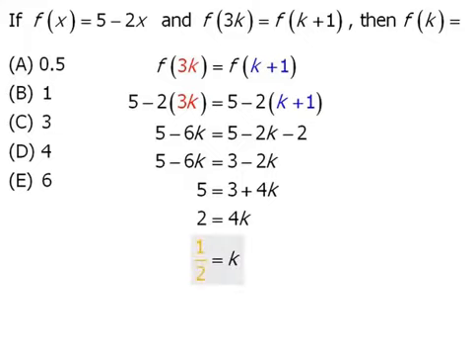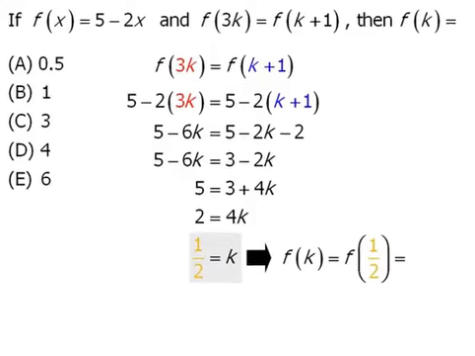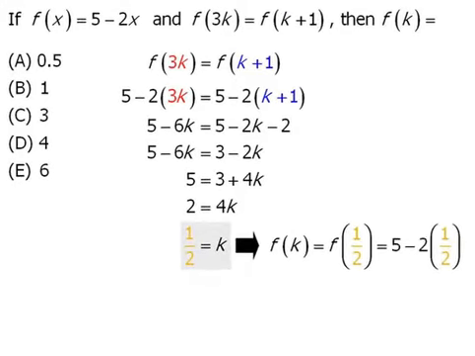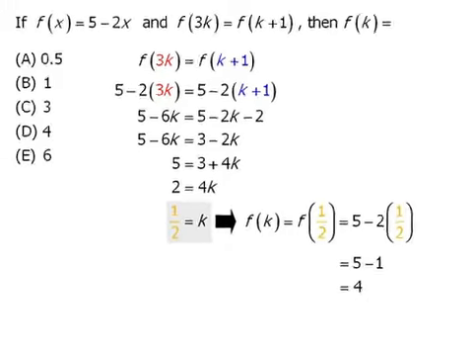Now keep in mind that our goal here is not to find the value of k, our goal is to find the value of f of k. So we'll now plug 1/2 into our function. When we do, we get the following, which we can now simplify to be 4. So our answer is D.